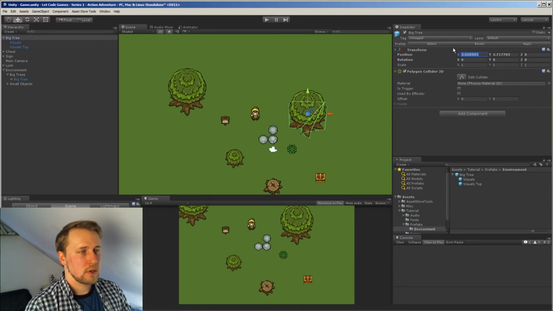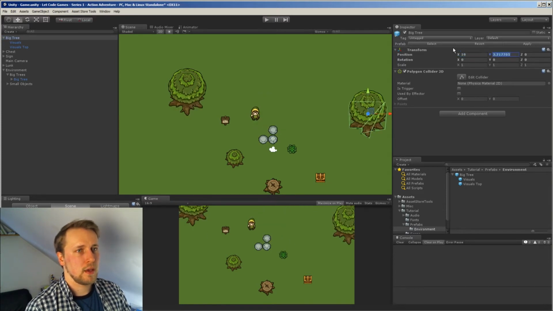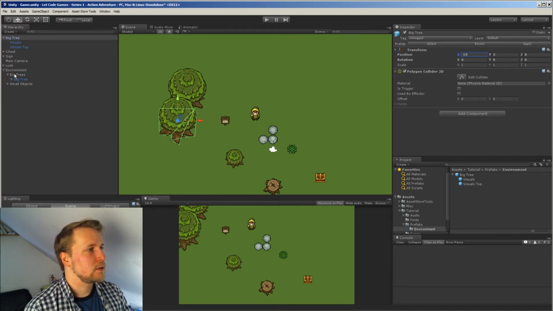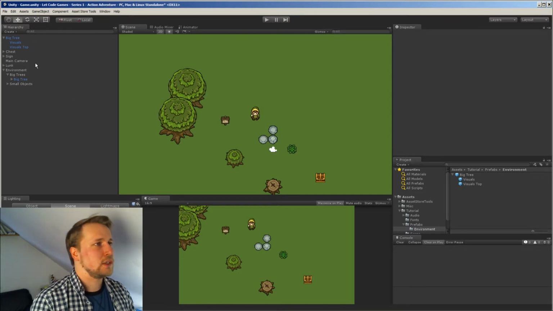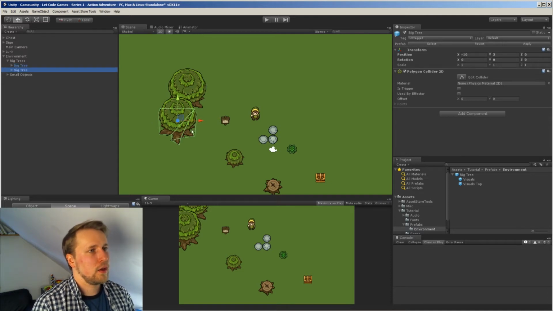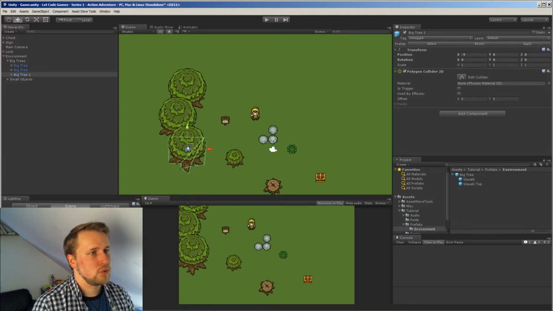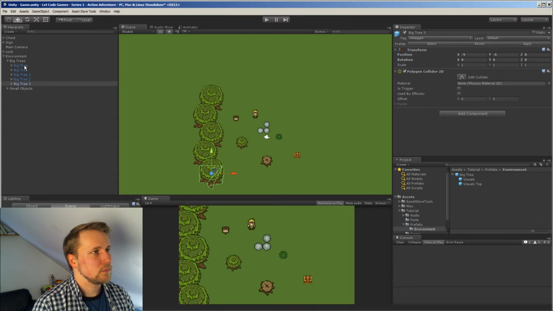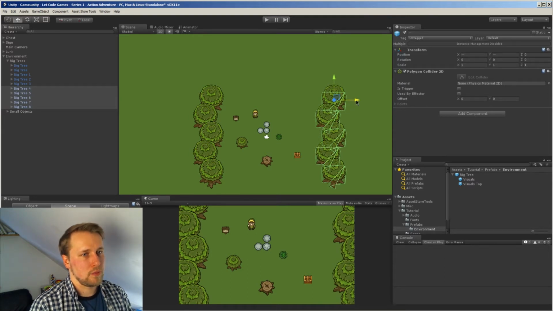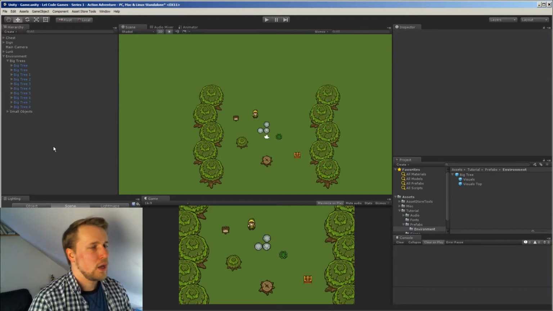And so let's move this to -10 and 3 and -10, please. And you can see in the hierarchy as well that the prefab objects are in a bluish color, so you can see those are prefabs and not singular objects like everything else here. Okay, so let's put the tree in here. And we can do that 5 times. This looks good. And then we duplicate all 5 trees and put them on the other side here. And then we have the same thing that we had before. Cool. So that's basically the tree.